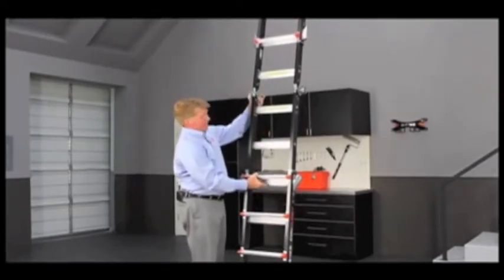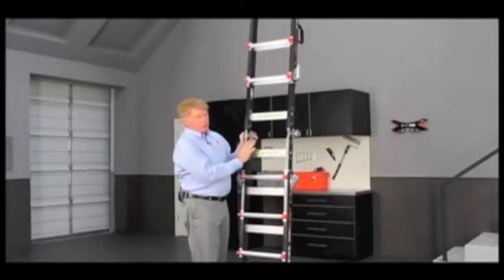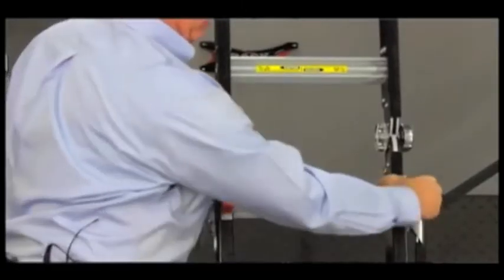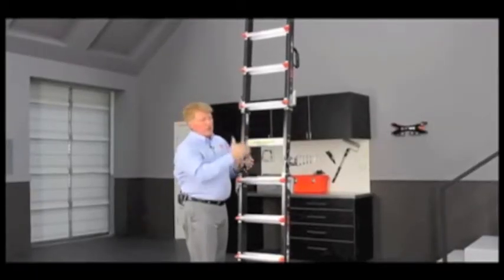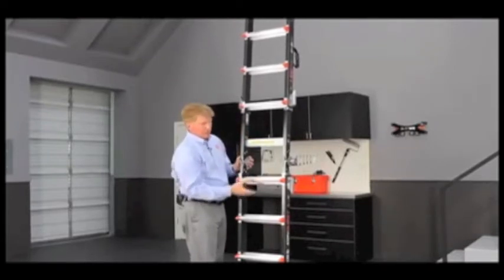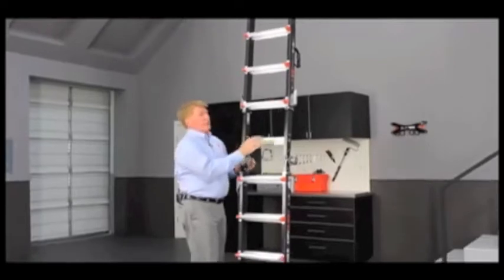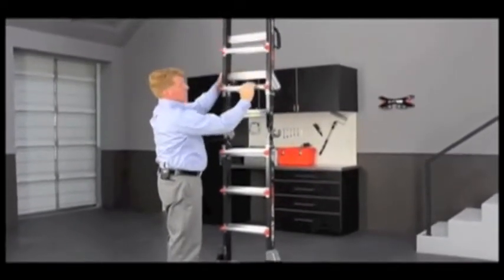And then to get it back down, just reverse that again, making sure that you hold on to the intersection of the ladder as you adjust that. If you unlock these pins without securing the intersection of the ladder, of course gravity is going to cause that to fall down. So as you unlock those, you do them one at a time, make sure that you have that section secured so that you can safely bring it down.